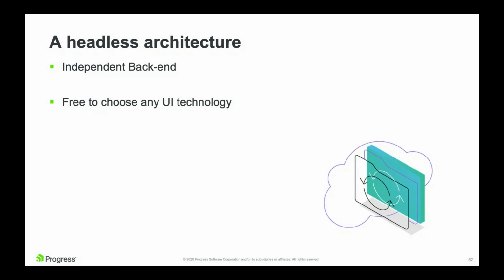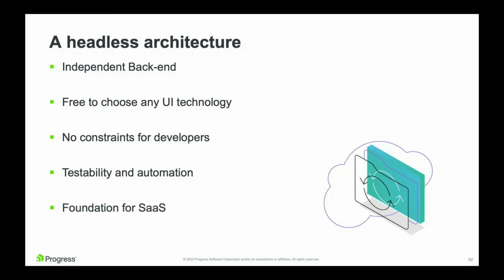You will no longer have to utilize the same developers for ABL and whatever you have chosen as a front-end technology. You can test both backend and front-end separately and have the ability to change and adapt new UIs with ease. You can also seamlessly scale your backend to handle user load, and that lays the foundation for a migration to a software as a service model if you are looking towards that as well.